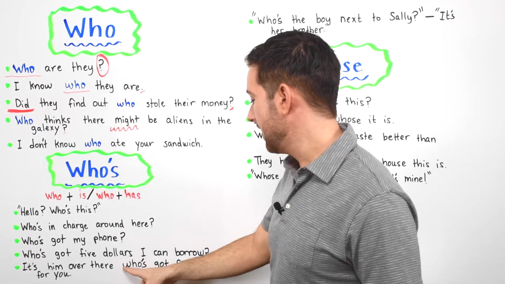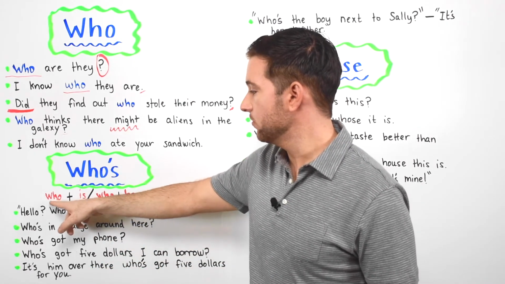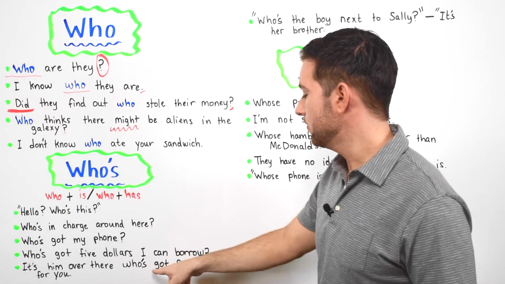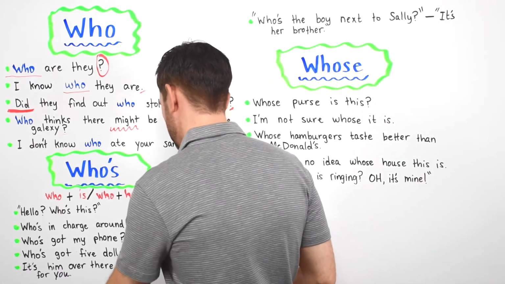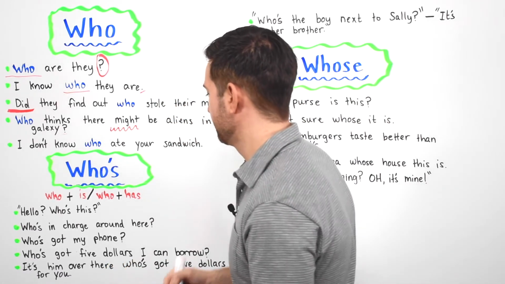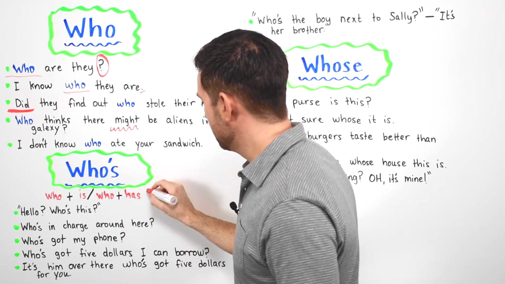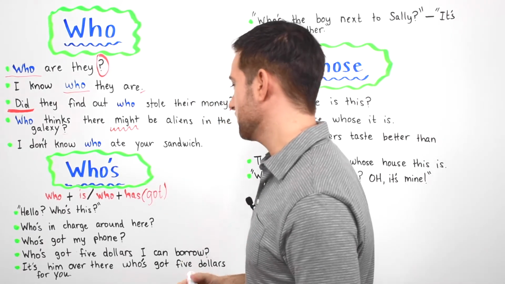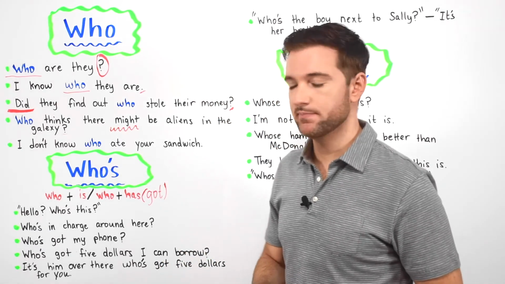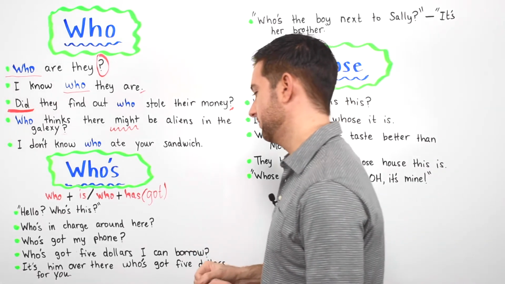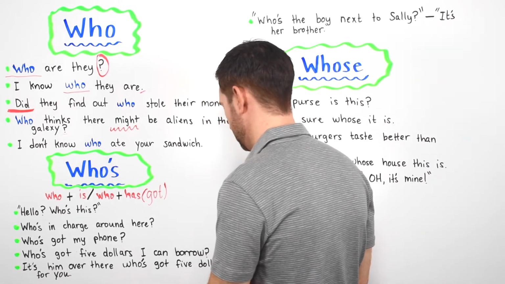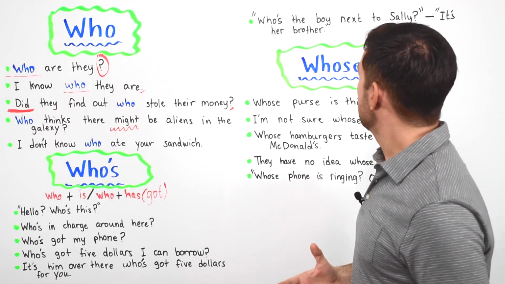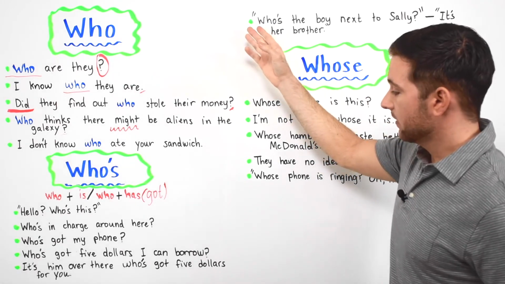Okay, notice that we have who's again, but we're not talking about who is, we're talking about who has. So oftentimes, guys, when you have who's, like in this case, it's who has, it's usually followed by who has got, okay? Who's got this? Who's got that? So who has got, normally, all right? There might be some variations. Now let's go ahead and continue. Actually, we have one more. Look at this one.